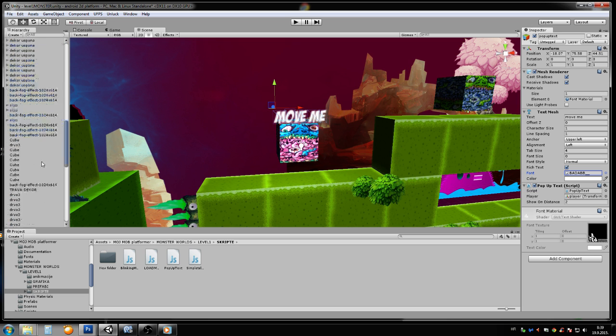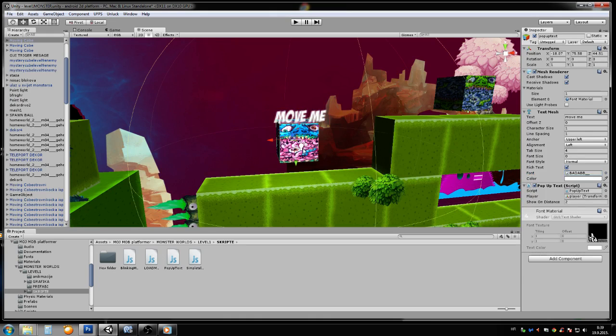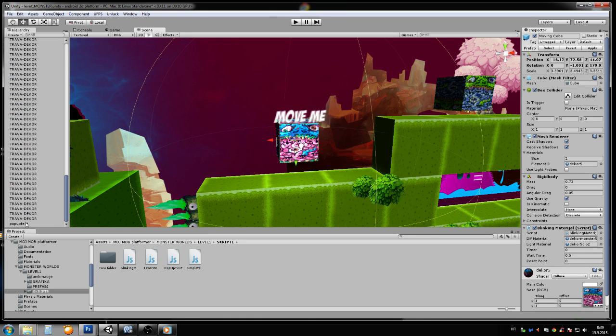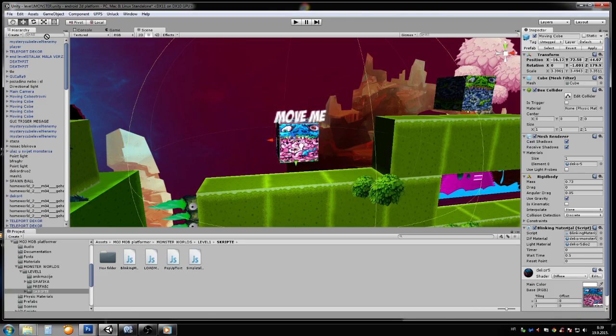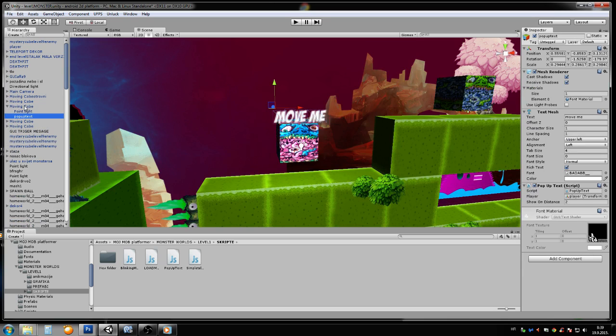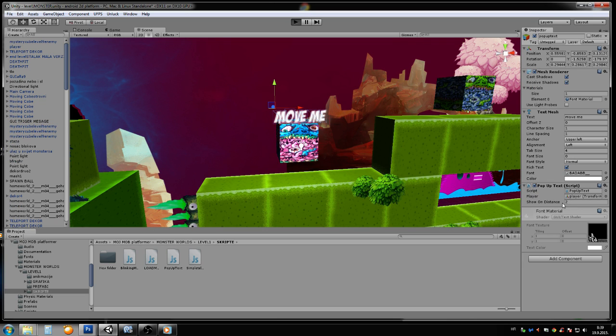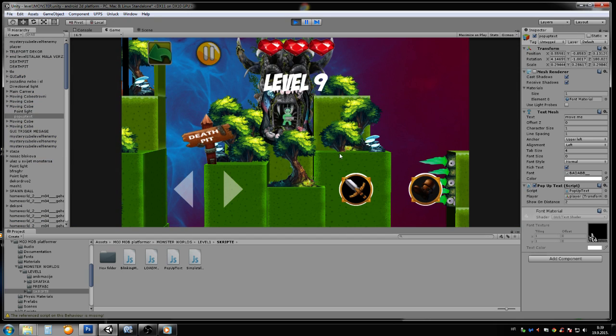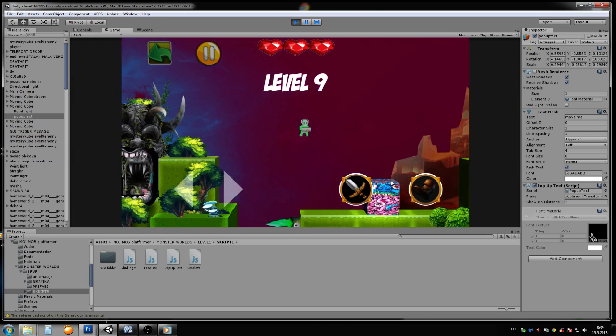Now let me make this, just a second. I will drag and drop the text into my cube, so they are together. This one, yes, okay. And now I will show you what I mean by the number of the distance. Just a second, the game is slow. This is a project that I'm working on for Android phones.